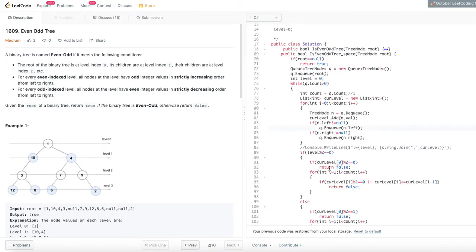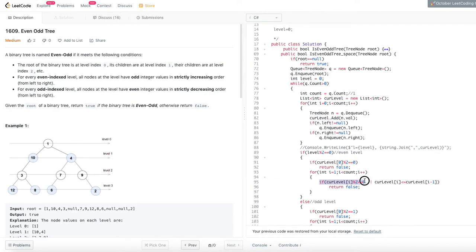2 nodes like that. Once we have processed that many nodes, we come out of this for loop and see whether the values are satisfying these conditions, right? So if level modulo 2 is equal to 0, that means even level. Otherwise it's odd level, simply. If it is even level, we have to make sure the elements are odd. So if it is an even number, we just return false then and there, and then go through the entire collection of elements in the current level.